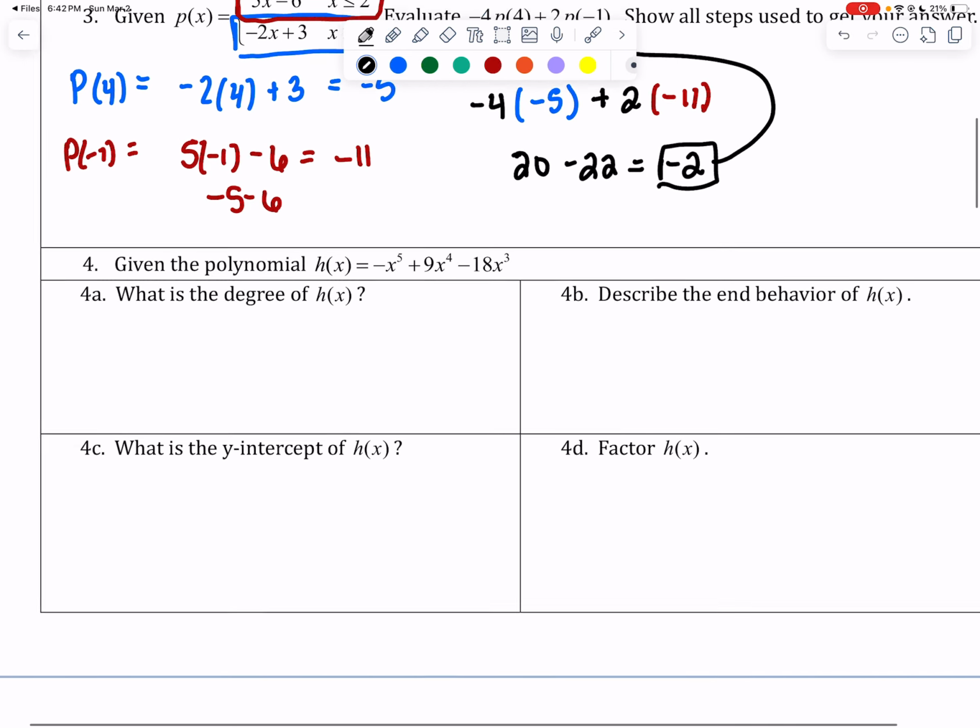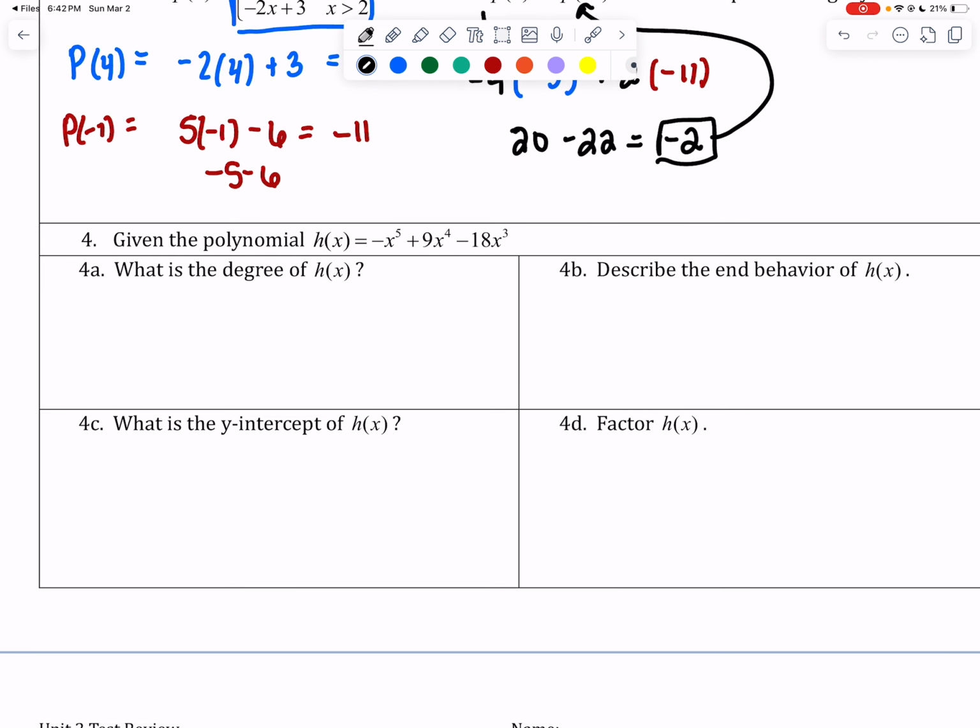All right, 4a. We are given the polynomial h of x is equal to that lovely thing right here, and we want to find the degree of h. Well, notice how this is in standard form, so I'm just looking at the highest degree. In this case, that's going to be 5. Do not get mixed up with adding all of the exponents. You only add the exponents if we were to hypothetically say that this was all multiplied. If all of this were being multiplied together, then yes, you would add to get the degree. But because we have 3 different terms and it's in standard form, just look for the highest degree, 5.